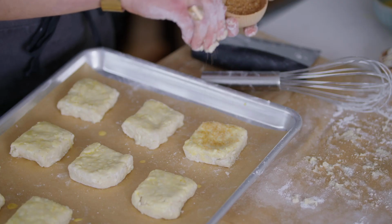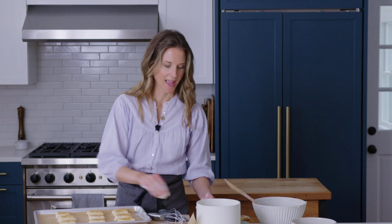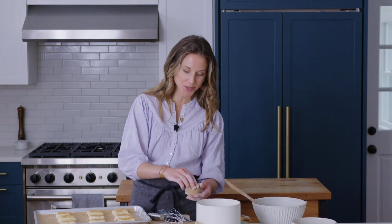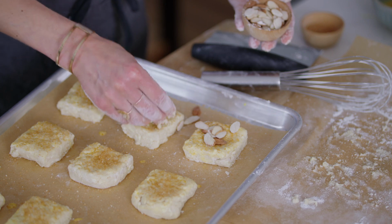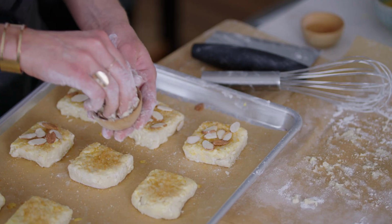We're going to sprinkle the top with some coarse turbinado sugar or a demerara sugar. And then last but not least, this is optional, but you can add some sliced almonds to the top. And that just lets people know that these are almond flavored shortcakes. All right, these are good to go.